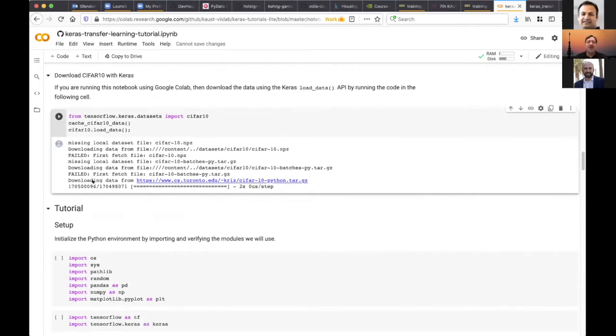By seeing the downloading data and seeing that it completed, that tells me that I have this data set. This is important. If anyone is not here yet, or the data set hasn't yet downloaded, please let David know. And ignore the failed. That's just to take care of caching the data, and it wasn't there to begin with.